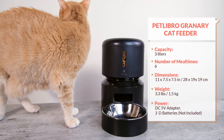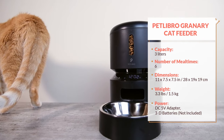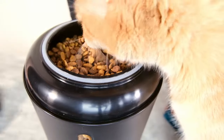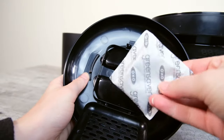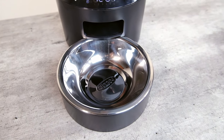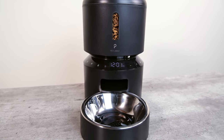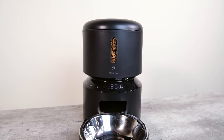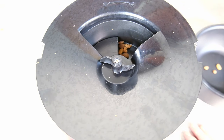As for the granary upright feeder specifically, this is in some respects a pretty basic feeder, but it has some nice features intended to increase the freshness of the food stored in there and increase the security, preventing cats from getting in when they're not supposed to. This feeder has a locking lid with a gasket around the rim and a desiccant packet built into the underside of the lid. It also has a stainless steel bowl instead of a plastic bowl, which helps create a more hygienic eating experience. And it features a patented rotor that dispenses the food and helps prevent cats from reaching up and accessing it.